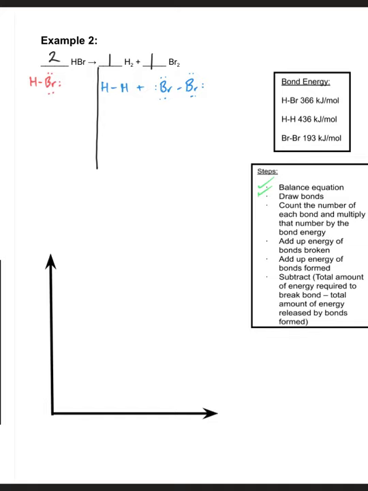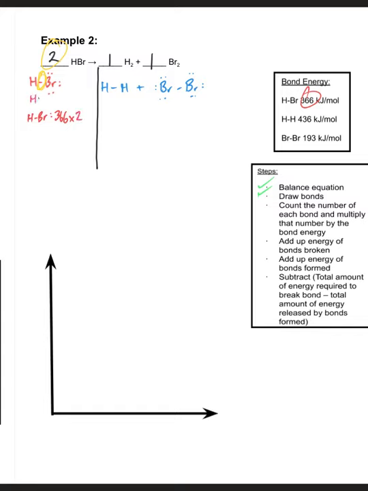So we're going to go ahead and start with the types of bonds on the reactant side. And on the reactant side, we look at the molecule there. There is an HBr bond, and the amount of energy needed to break that bond is 366 kilojoules per mole, multiplied by how many there are. And there is just one of those in this molecule. However, there are two of those molecules in this balanced chemical equation, meaning I'm not just going to multiply it by one, I'm going to multiply it by two.